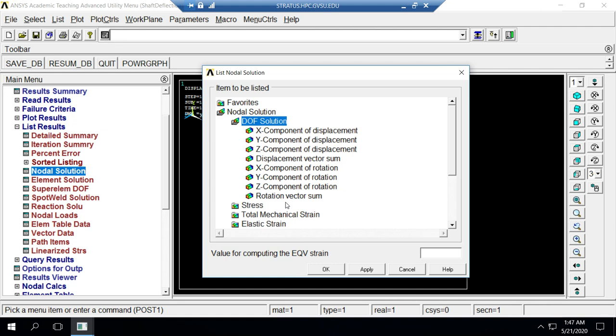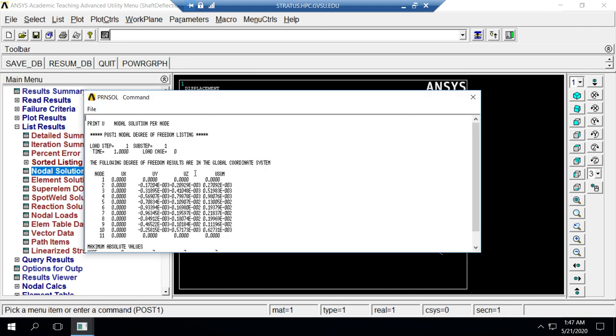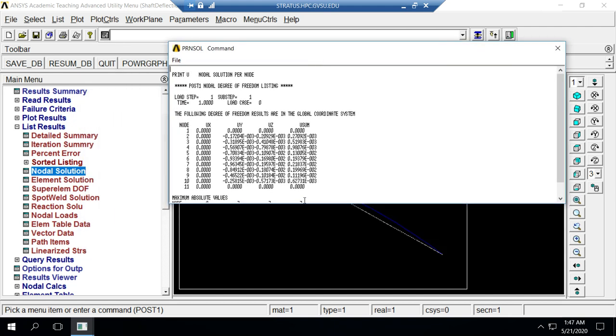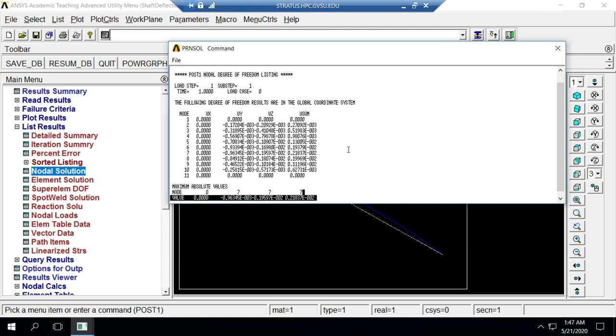So we are going to look at our key elements and compare our displacement, deflection, with ANSYS and hand calculation. Okay, so let's first look at our displacements, and this is going to show me all displacements for all nodes. Node 1 was my bearing again, node 11 was my other bearing, left and right. Another node which is important for me is node 4, which is the center of one of my gears, and node 8 was the center of the other gear.